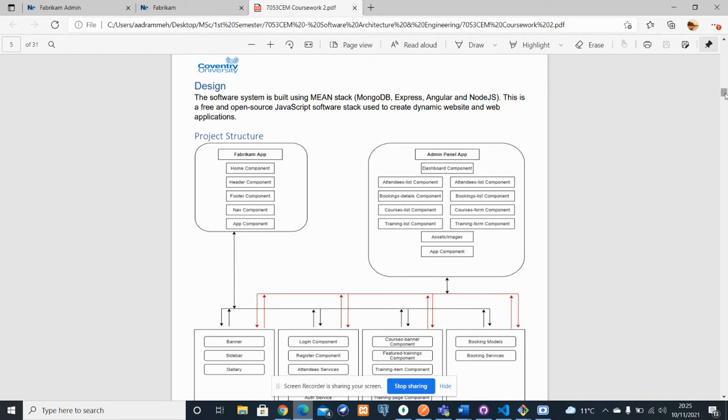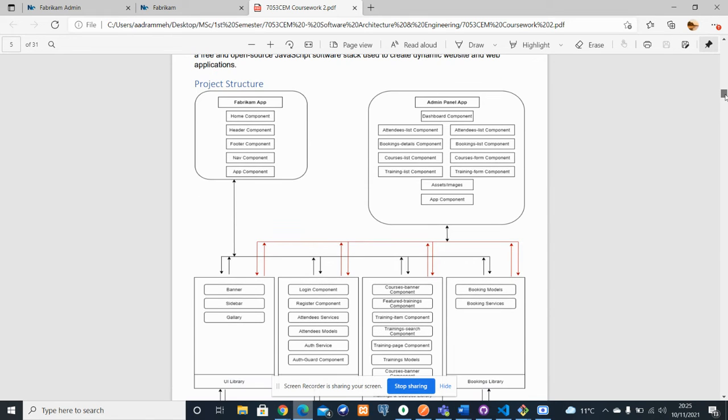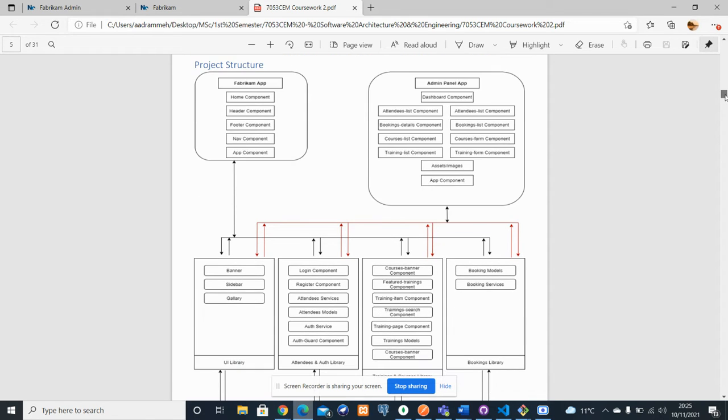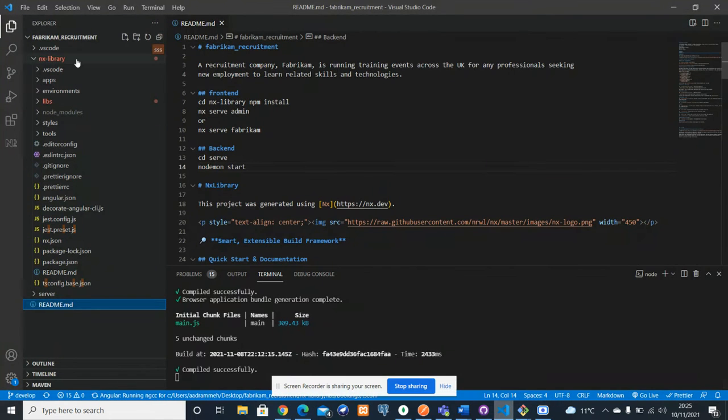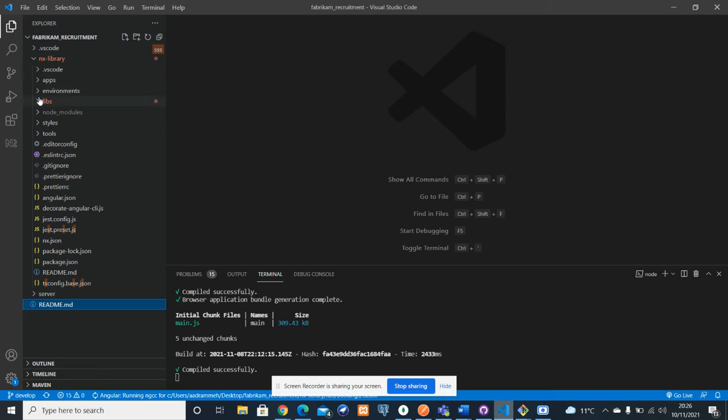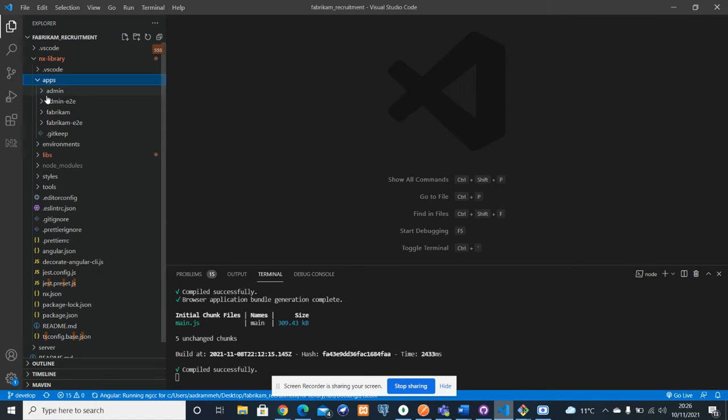I also use Nx, which is also part of Angular, to create the project structure that you can see. The project structure has two sides. I created a Fabrikam app, and if you go to the app, you see I have an admin side and a Fabrikam side.